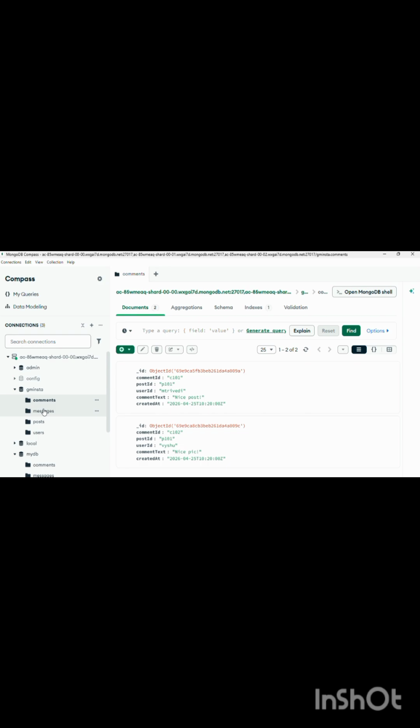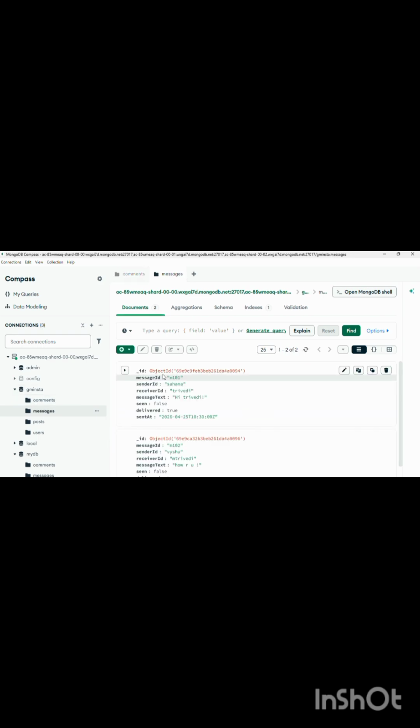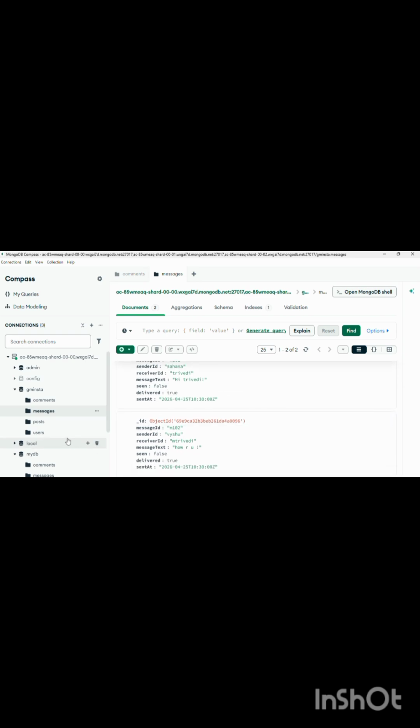In the messages collection, it stores the object id, message id, sender's id, receiver's id, and the message text, and seen status: if the message is not seen then false, if delivered then true. Here I have added two databases for messages.